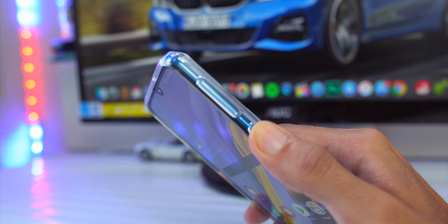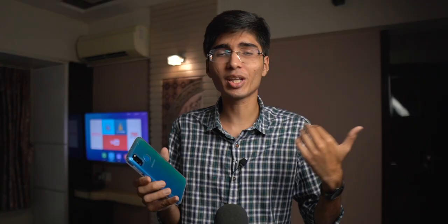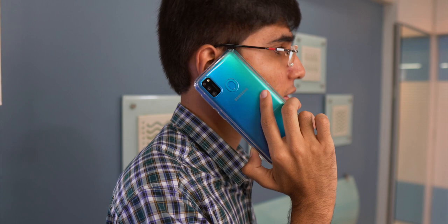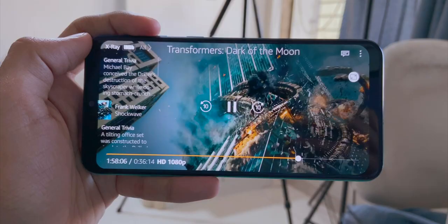You have a fingerprint sensor — Samsung has a hardware sensor on the back of the phone, and its response is very good. It instantly recognizes your finger and opens the phone. You also have face unlock, though I personally don't use it. The headphone jack is there and audio was okay, but not great compared to other phones. Samsung doesn't give you headphones, so you have to buy them. You have dual SIM support, microSD card support with a dedicated SD card slot, and Widevine L1 support — so Netflix and Amazon Prime work at full quality. Network reception, Wi-Fi, and call quality are all good.